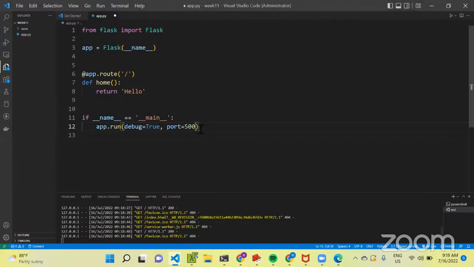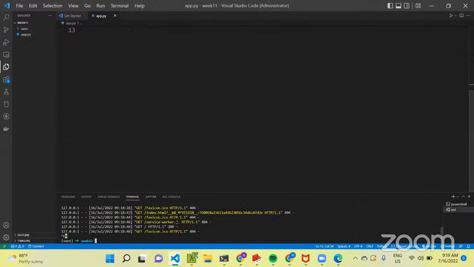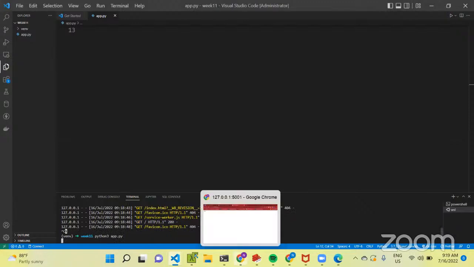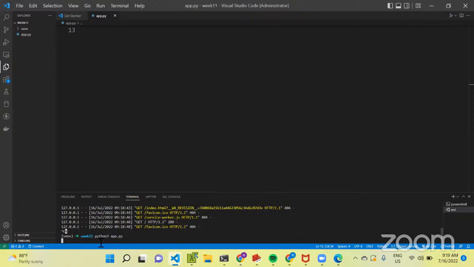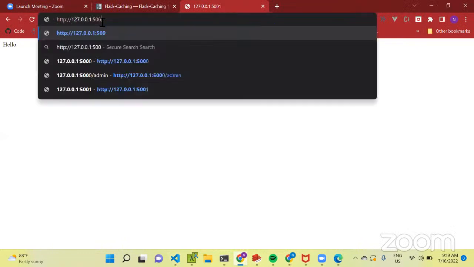Let's change the port here, let's not use this port. Okay, our Flask application is running now.